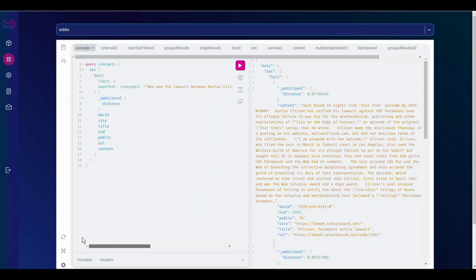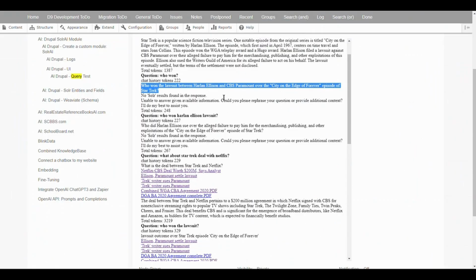He settled it, but I guess semantically you could say he won because he got what he wanted. So at any rate, the issue here appears to have been a syntax error. So when the standalone question was created and it said no Solr results, that was because it was generating a syntax error.